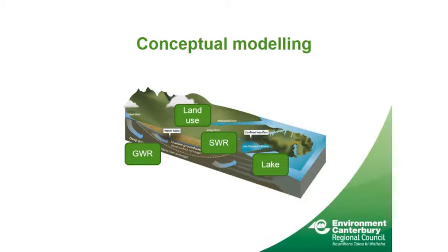So just to see what that looks like, the conceptual model, and it's really critical, is an agreed understanding as to how the system works. It's not a quantitative thing, it's not numerical, but it's an appreciation of what the relationships between the hydrological parts are, what the lag times are. In general terms, what happens if you drop a bit of nitrogen at the top end of the catchment? Where does it pop out again, and how long does it take to get there? What's the basic understanding of the way everything's wired?